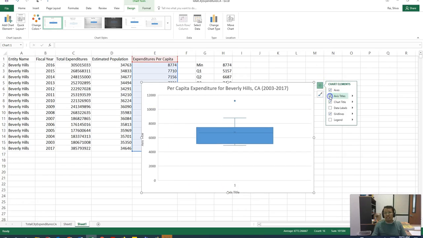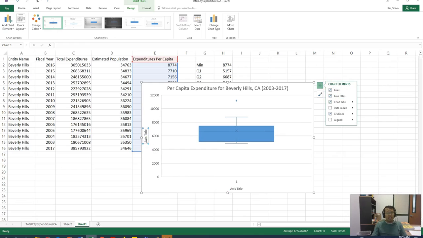So go for axis titles. Axis title here, amount in dollars, right? I think you can write down amount in dollars. And here what do you write? You can write down expenditure. Also you can see there's an outlier. These are the whiskers, minimum and maximum of the whisker, and this cross means the mean. This line is the median. This is Q1, this is Q3, and so on.